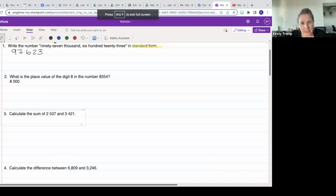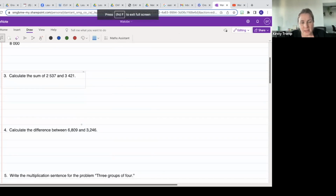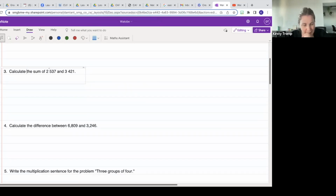I quite like doing it in columns, and I know quite a few of you were asking in some of the lessons that I was in with you in the last few weeks if you could do it in columns. I really enjoy columns. I think columns is a nice, easy way to do it. So I'm going to do it in columns first, just because I do like columns. Unfortunately, my tablet is not working at the moment, so I'm going to try as best as possible to do it in columns, how I would do it.